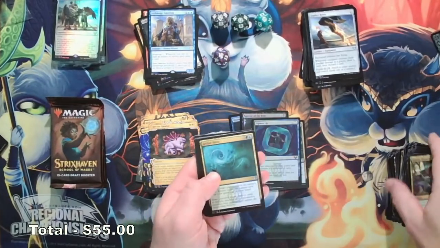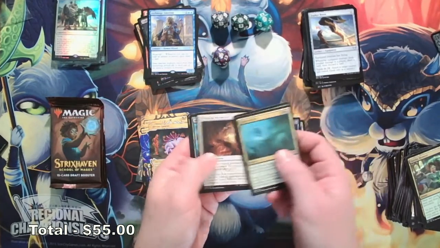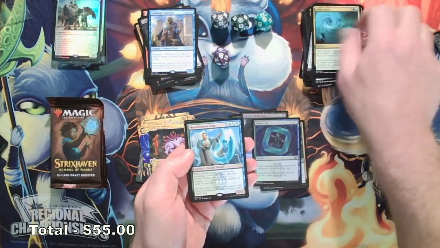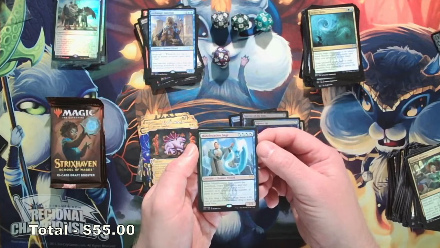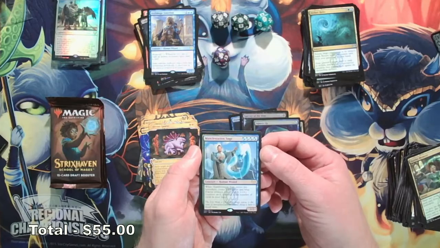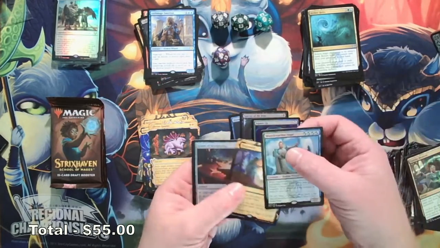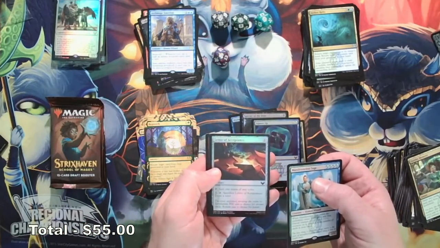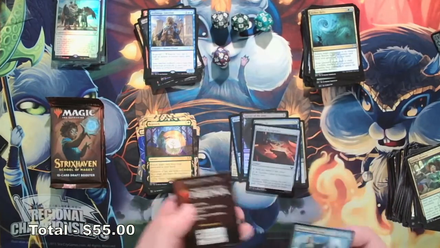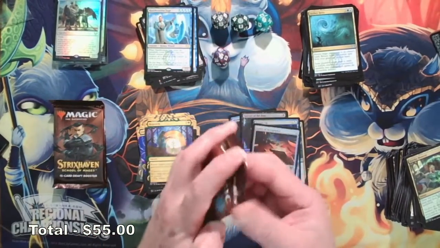And here we go. Aether Helix, Master Symmetrist, Reduced to Memory, and a Manifestation Sage. 2/2. When it enters the battlefield, create a 0/0 green and blue Fractal creature token. Put X plus 1 plus 2 counters on it, where X is the number of cards in your hand. Nice. Another regrowth. Okay. Trade bait. Letter of Acceptance. Letter of Acceptance. There we go.